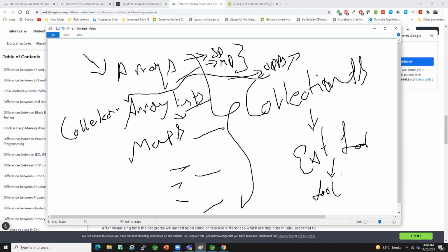Any questions, guys? Sir, whatever we initialize, only that the extended for loop will print? Exactly. Whatever you initialize, the extended for loop is going to print. If you don't initialize it, by default there will be values, right? Zeros. Integer will take a value 0, and then it will start printing default values.